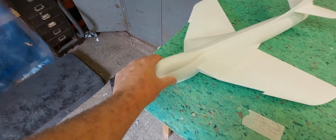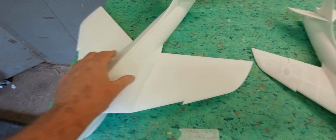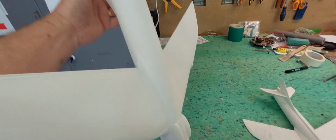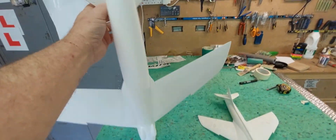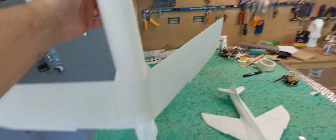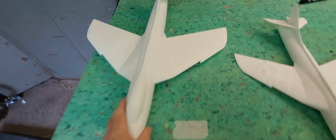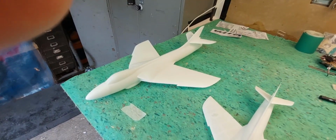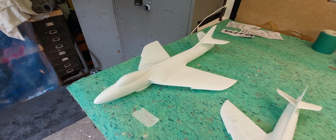It's fairly springy. It's strong in the sense that it's not cracking, but you can see it's actually quite wobbly. So some more structure will need to be added to this guy, and it is very, very rough, so I wouldn't take too much notice of it. It's just to get an idea of the size. Perhaps scale it down a little bit more, because I think you could probably get a 60mm EDF in there.